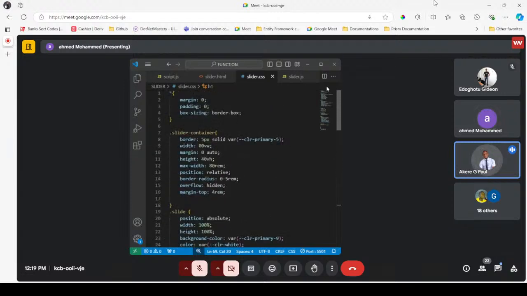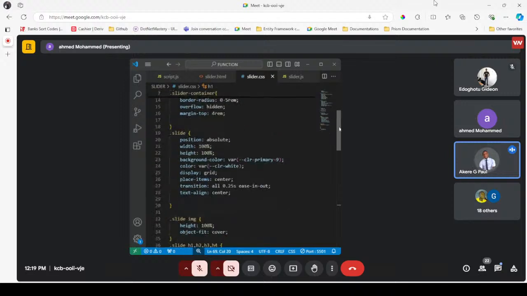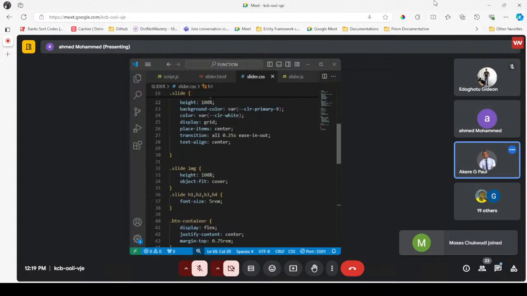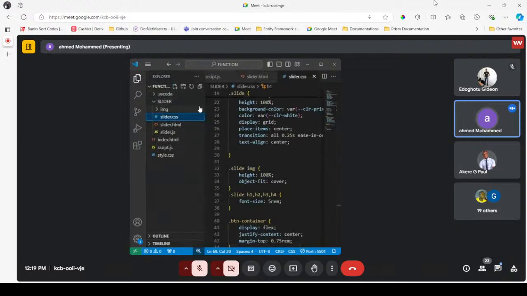Now that we are using slider.html, can we as well write all this under index.html? If you don't want to use slider.html, you can use any name you want. You can use your name.html. Why do I name it like that? I want it to have a unique convention. What I'm creating is a slider, so I want all of them to have a unique name so that I know this is my HTML file, this is my CSS file, this is my JavaScript file, and this is my image, because I have other files there.